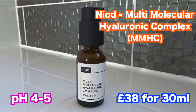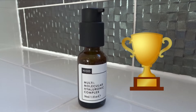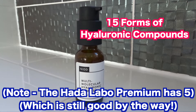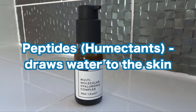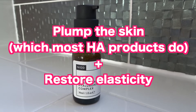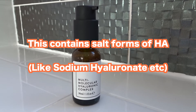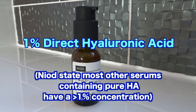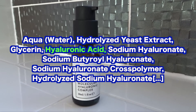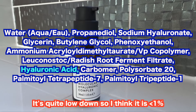Next up is the Niod Multimolecular Hyaluronic Complex. In terms of the efficiency to hydrate the skin, this does take the cake. That's because this contains 15 forms of hyaluronic compounds and hyaluronic precursors, as well as peptides, to boost the humectant potential of the product. It is a water-based hydrating serum that helps the skin look plump, and it also helps restore elasticity. The difference with this product is that although it does contain sodium salt forms of hyaluronic acid, the formula itself includes 1% of direct hyaluronic acid, which appears in the ingredients as hyaluronic acid. Although I believe the Inkey List Hyaluronic Acid Serum also contains pure hyaluronic acid, I don't know at what percentage.